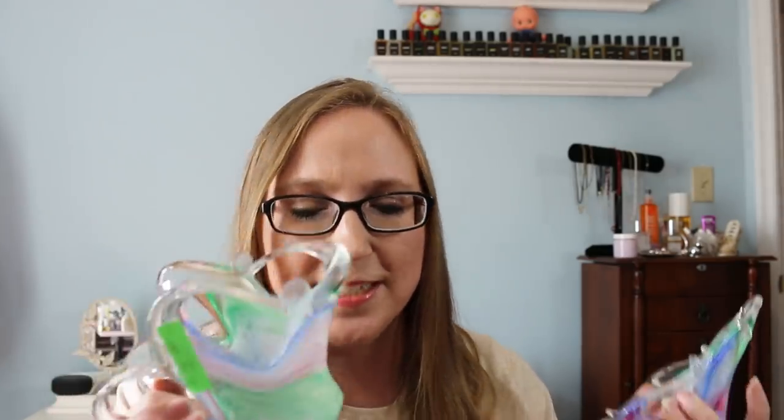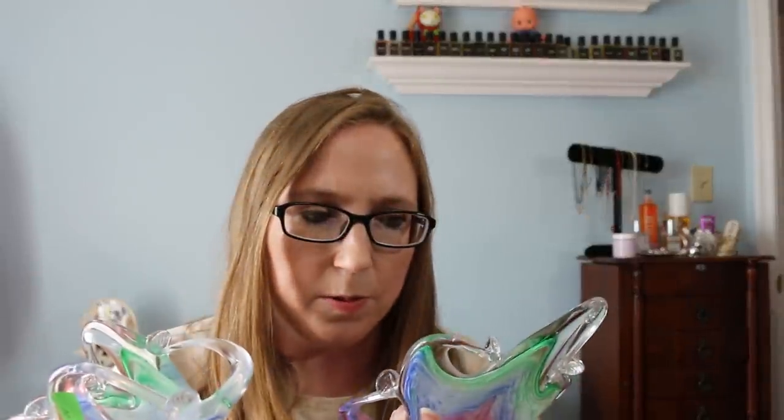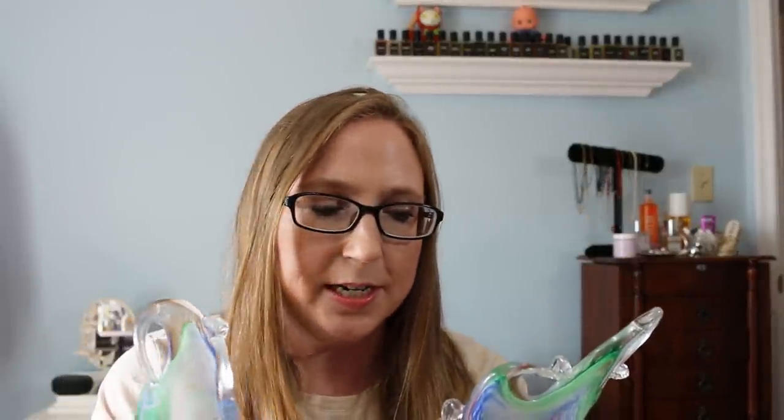And then I didn't even have this one in my hand. I wasn't going to get this one, you guys. Even though they looked the same, I didn't know if this one was actually Murano or not because there's no sticker on the bottom. And this one I felt more safe with because I knew what it was. So the lady's like, oh, I have another one of those sitting over there. So I took it just because I figured, well, if this one is, why wouldn't this one be? You know what I mean?